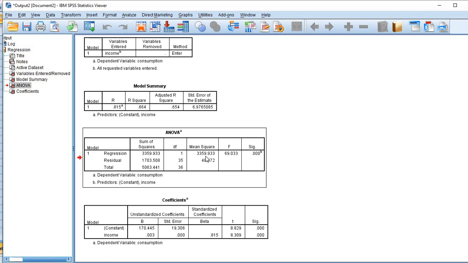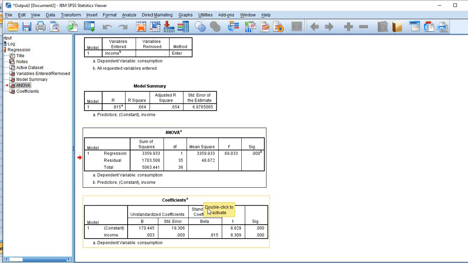Therefore, we actually stop examining the results of the analysis at this point. If the model is not significant, what are you even doing with the model? It cannot make any good prediction.